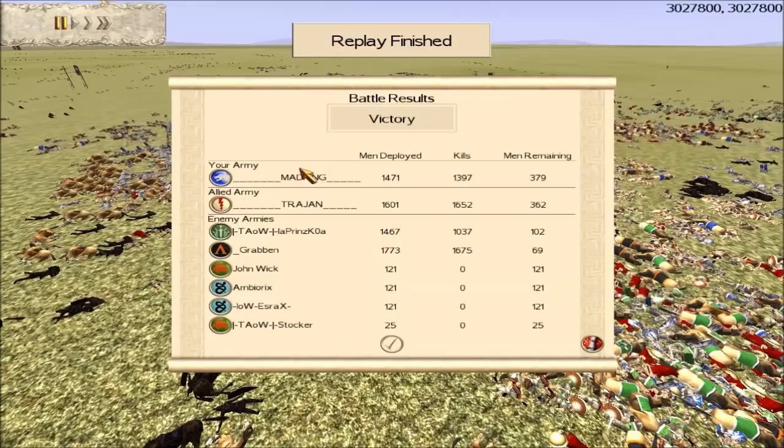And really well done to Brotherhood member Mad King and Brotherhood member Trajan. Great how you guys stuck together, supporting each other all the way through the battle, and you weren't passive in your defence. You turned defence into attack in a split second, so really well done to you.